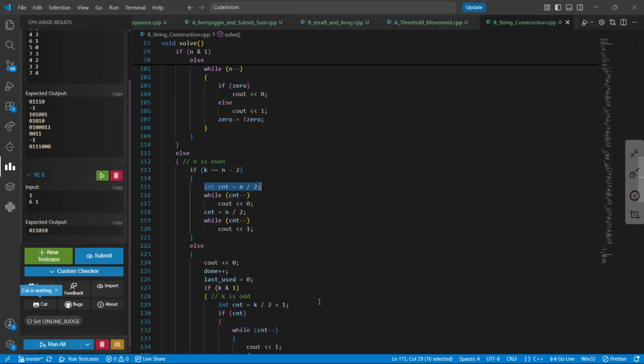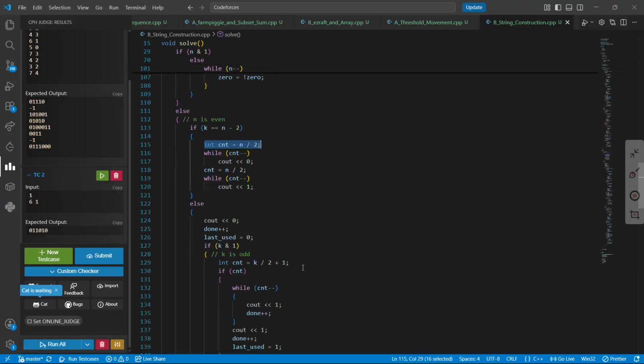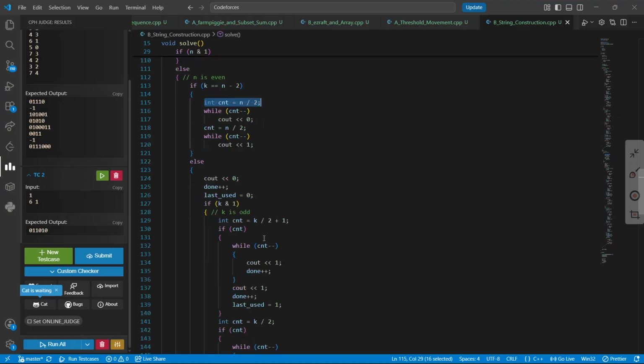We have declared it in this. So what can I do? We can remove this basically, yeah.